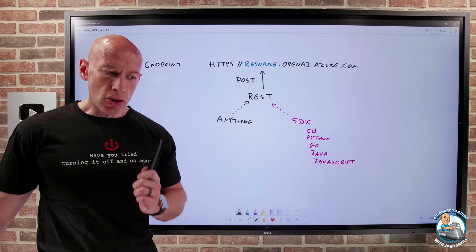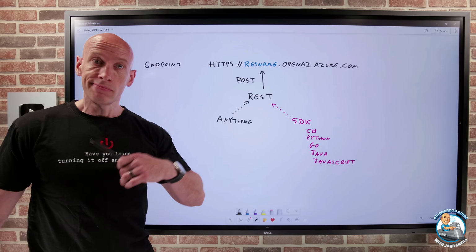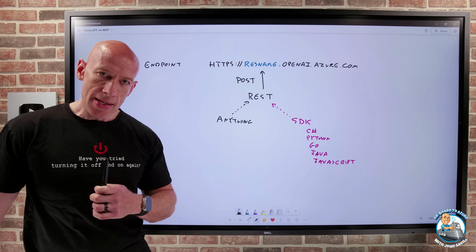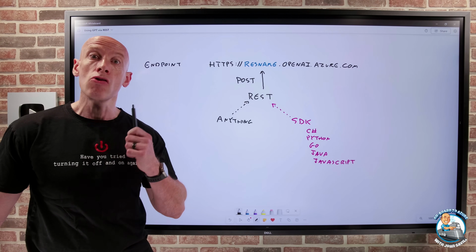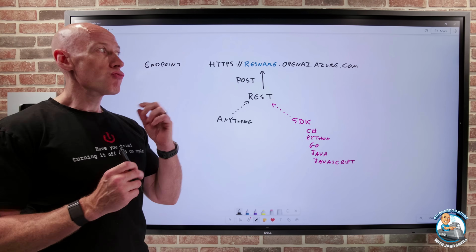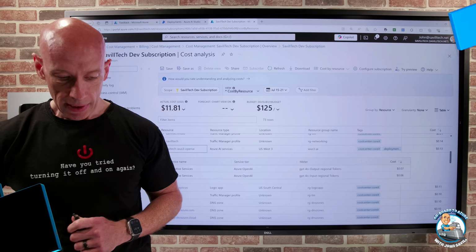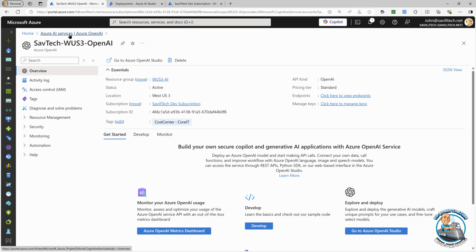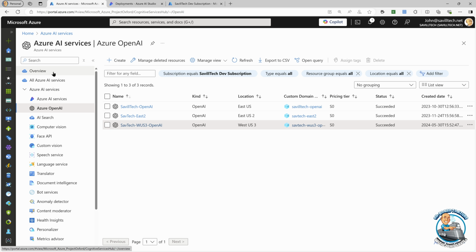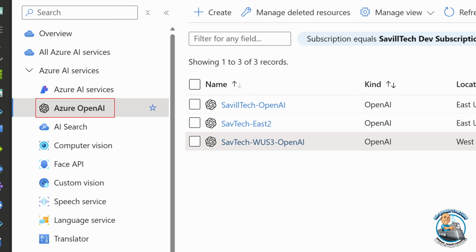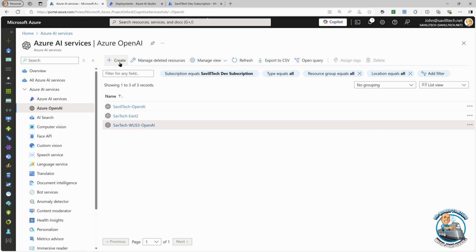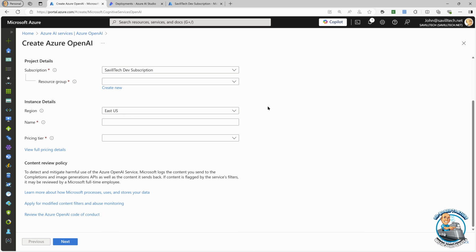Now, what do I need to do this? And it is the same as the other video, AI development for the non-developer. Obviously, the first thing I have to have is an instance of an Azure OpenAI resource. So I have to have the resource. Now, if we jump over to the portal for a second, let's go ahead and look. So here, I'm in the Azure portal. And I could start off just looking at the various Azure AI services. One of them is Azure OpenAI. And then within there, I create an instance of the Azure OpenAI resource.